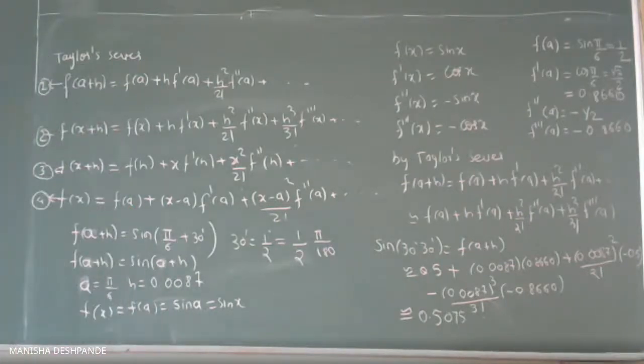Why did we differentiate it 3 times? Actually, if you want to get the approximation up to 4 decimal places, then you should have at least 4 terms, and in each term you should take at least 4 digits after the decimal. So that's why I have taken 4 terms, and I want the answer correct up to at least 4 decimal places. If you want the answer correct up to 3 decimal places, 3 terms will give you the correct answer. As many terms as you increase, the answer will be more accurate. Getting it?